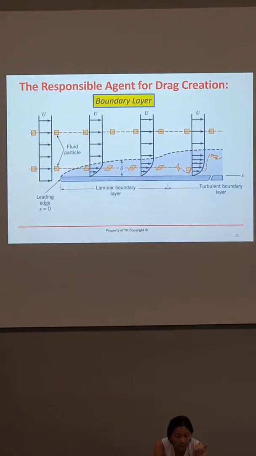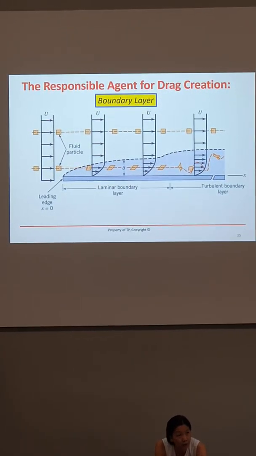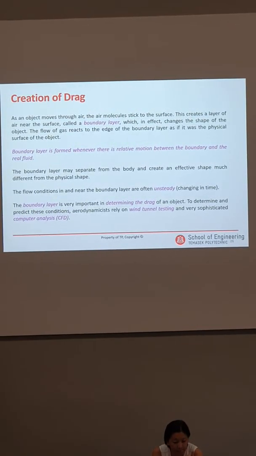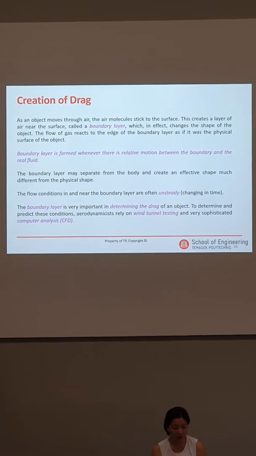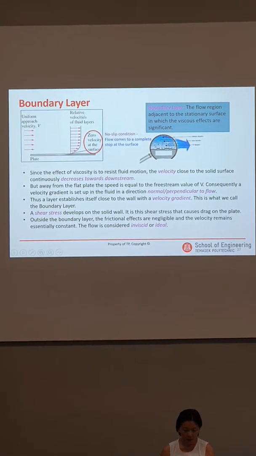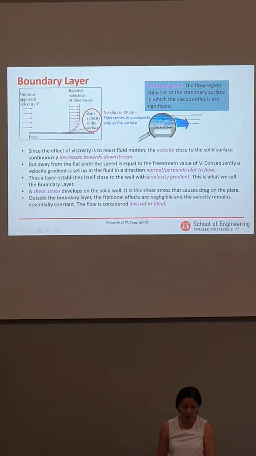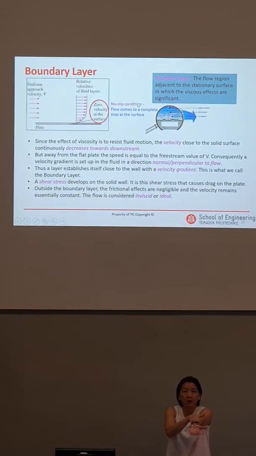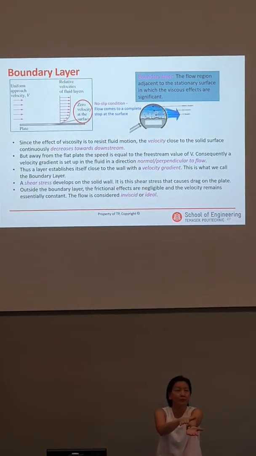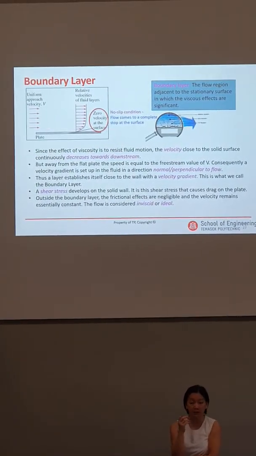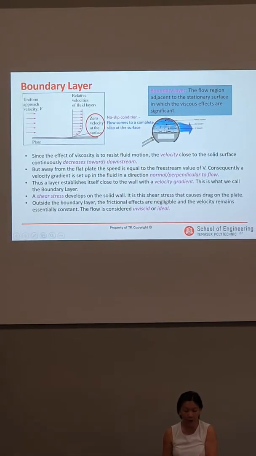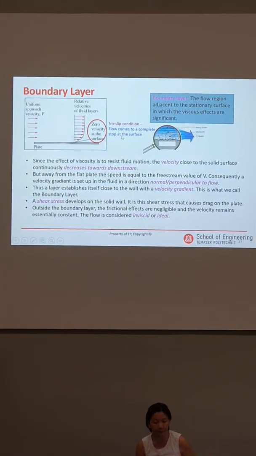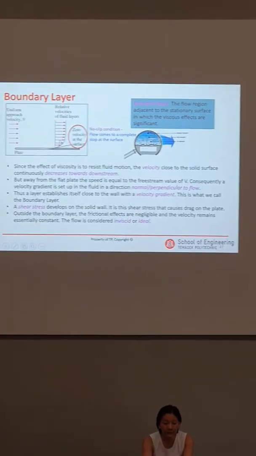So in this case here, I taught you about the boundary layer. I told you the no slip condition. Remember the no slip condition? You can circle this no slip condition. Because when the flow goes very near to a surface, it is not able to slip. It will just get stuck. And when it gets stuck, the velocity equals 0. So I put here, no slip condition means the flow comes to a complete stop.